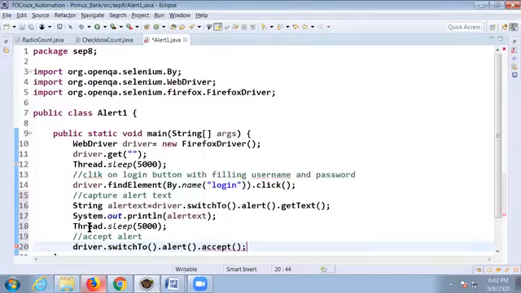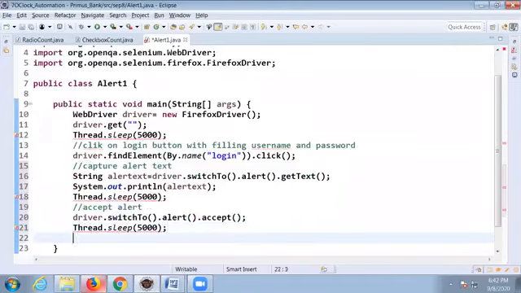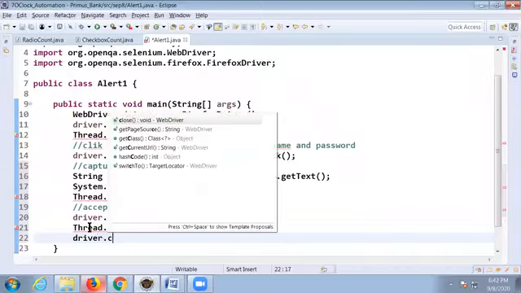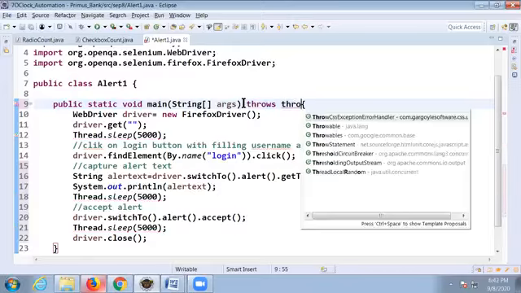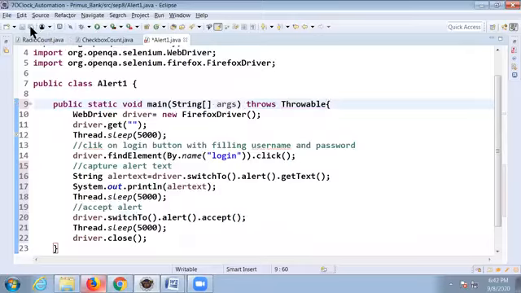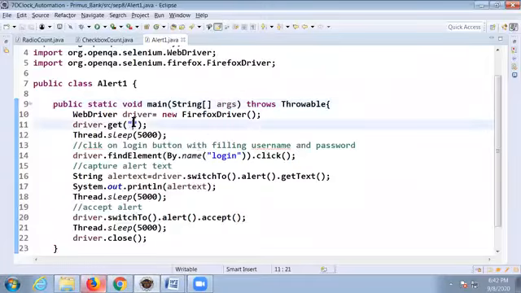You are confirming that alert. Again wait for 5 seconds and close my browser, driver dot close. Add your super class Throwable. Try to define that URL and let's see whether it is able to handle at runtime.